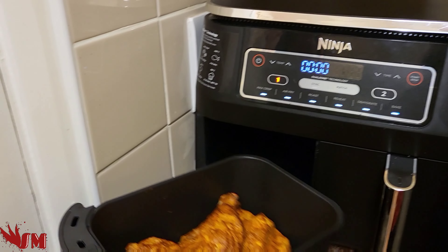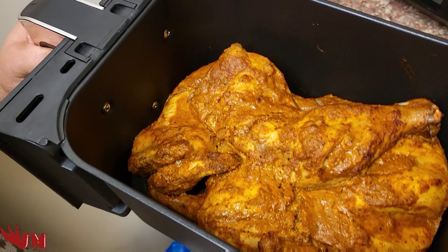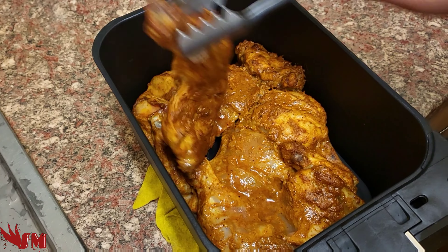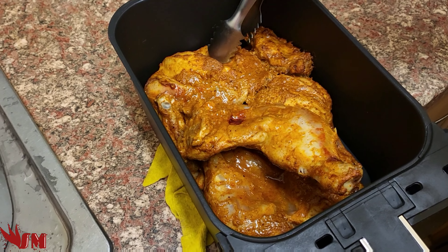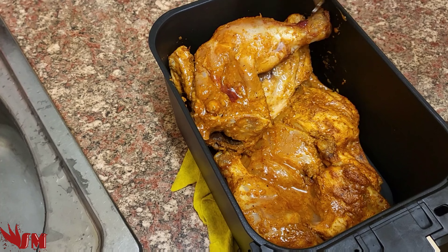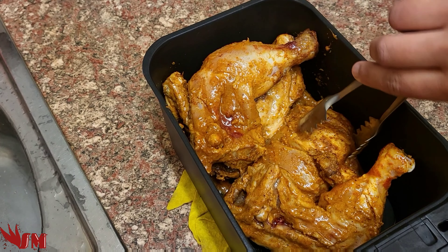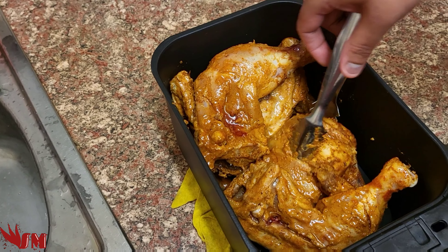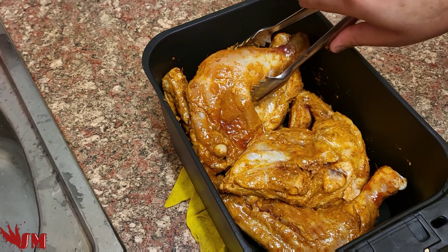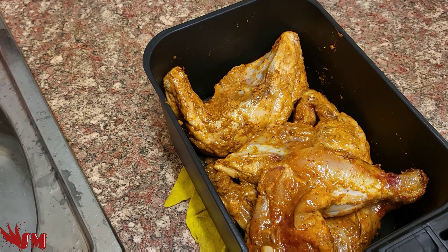Let's pull it out and see how much is done — whoa, that looks so vibrant! You can see the masala going all over, looking great so far. Let's turn all of this over — I've got myself a steel tong, though you can use a nonstick one. You want it to cook all the way through each side. As you can see, some of the masala is stuck and some isn't, so it's not perfect — not like you'd get from a clay oven — but we're going for the home authentic roasted tandoori chicken.